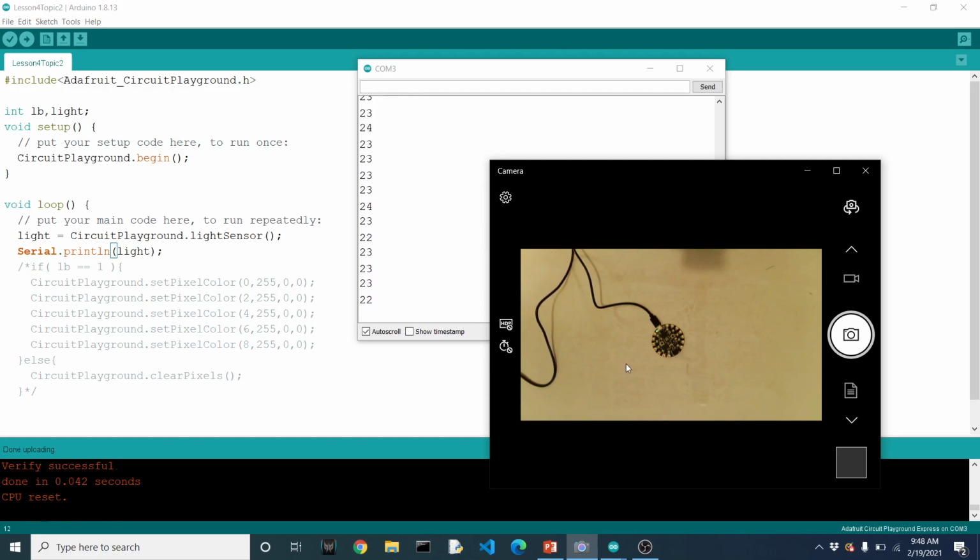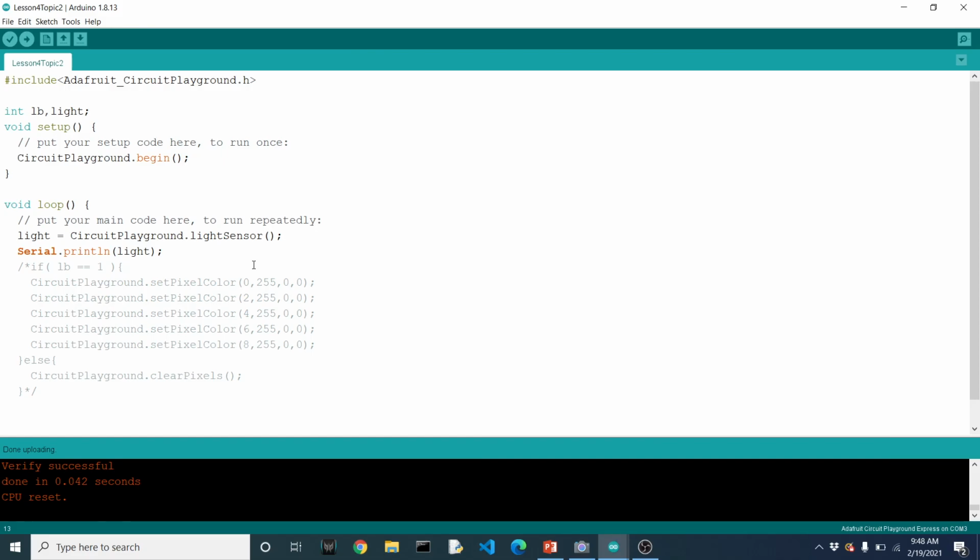So one of the cool things we could do with this is that, if it's dark, we could turn the lights on. If there's enough light in the room, we turn the lights off. You might have seen things like this out in the real world, these eco-friendly lights that turn on by themselves when it's dark and turn themselves off when there's enough light.